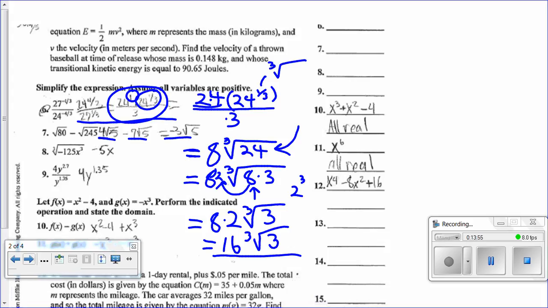Some of this, like I said, it looks like you know what to do, or you know the general procedure, because indeed I checked this one, and this is correct. This is absolutely correct, and there's no more simplification to be done. So that's the answer for number 6. 16 cube roots of 3. That is actually the answer for number 7. This is a good answer for number 8, and I believe that's a good answer for number 9.